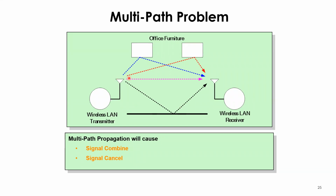So the signal you're sending, the most direct way, will go straight out and hit the device that's trying to listen. But the signal will radiate out, hit various objects in the environment and bounce off of them. And because the path that those signals are taking is slightly longer than the direct path, it creates what would, in auditory terms, be an echo, right? This is exactly what causes echoes in rooms. You talk, and the sound bounces off of different parts of the room, and an echo replies back to you. It's the same sort of thing, only with radio frequencies. And so it caused this echo effect, which we would call a multipath.